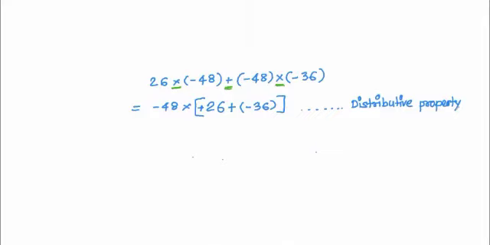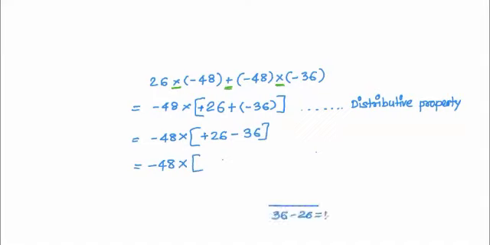Okay. Now this we solve. Minus 48 stays as it is. In multiplication, we solve the bracket first. It is plus 26 plus minus 36; the resultant sign, because they are different signs, is minus. So 48 remains as it is. Inside bracket, plus 26 minus 36. It is different signs, means subtraction. So subtraction, we'll do it in the rough area. 36 minus 26 is equal to 10. So 10, we bring it back here.